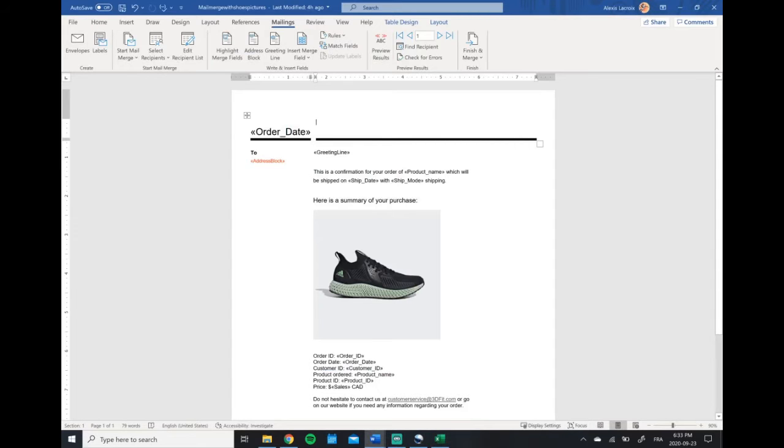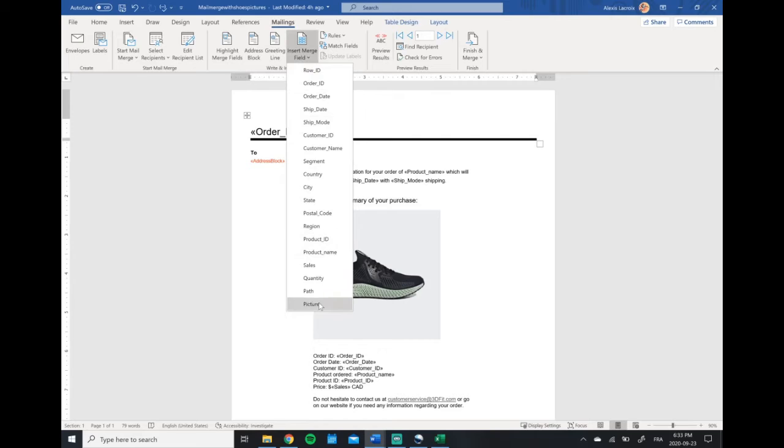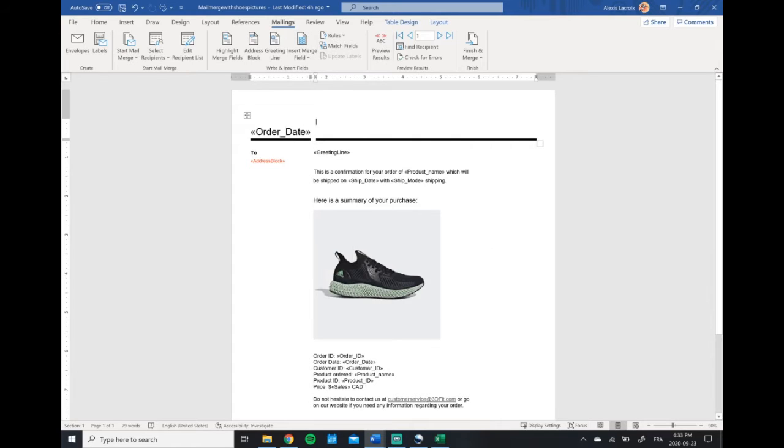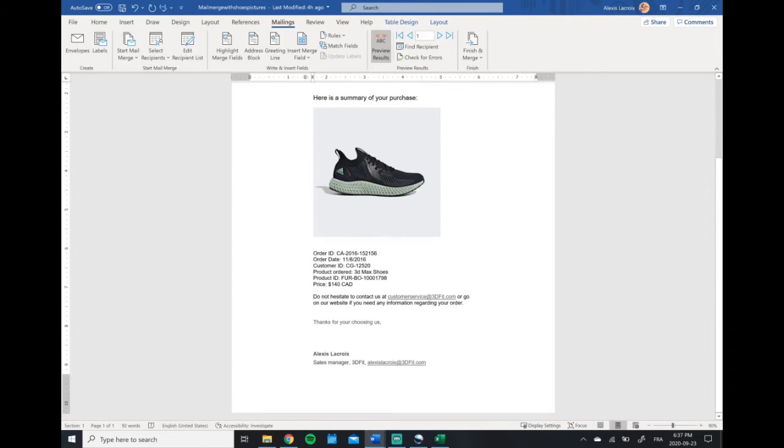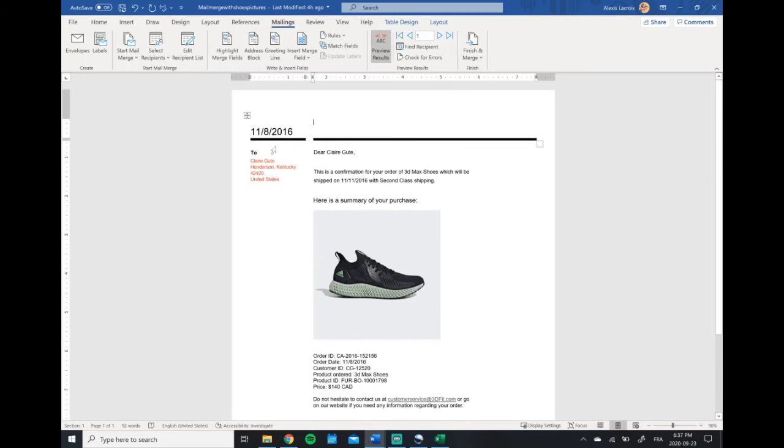And as you can see here, there are many columns which will be very useful when writing the emails. So going back in our Word document for the mail merge, we can see that since I used my recipient list, when I go and insert merge fields, I have all the merge fields that I need, which are the same ones as in my Excel document. Now if I use the preview results button, I can show you the information that comes in place to replace all the merge fields that I put in my mails. And each of those will be personalized according to each client and their order.